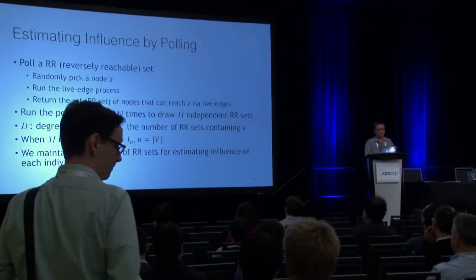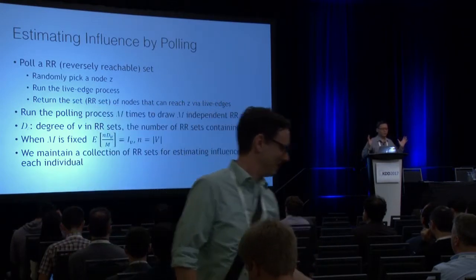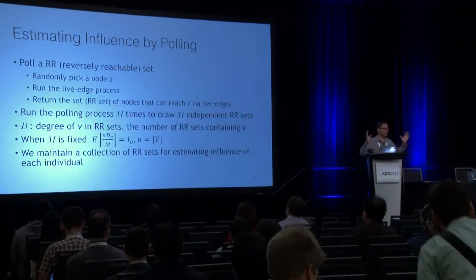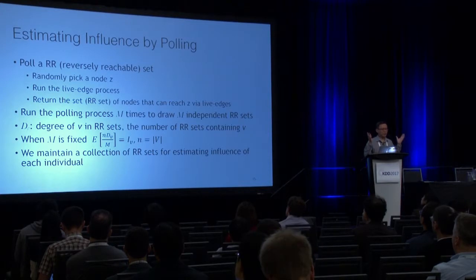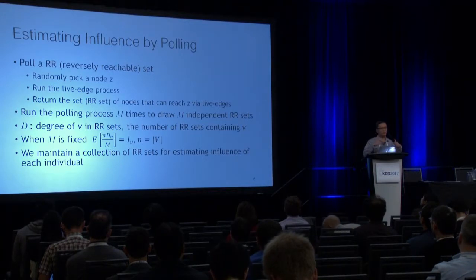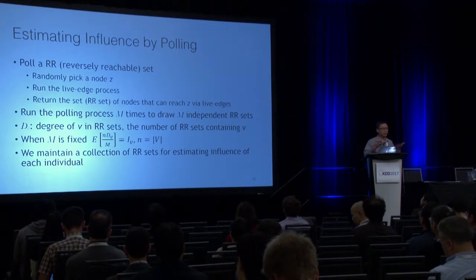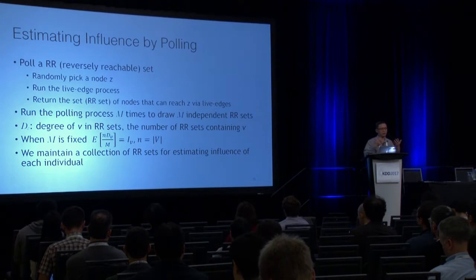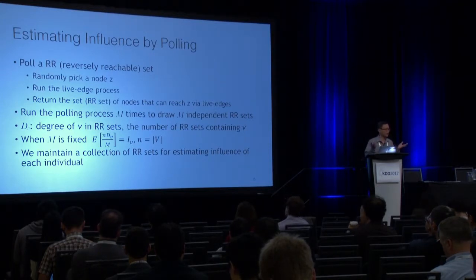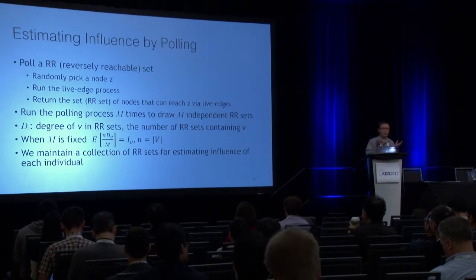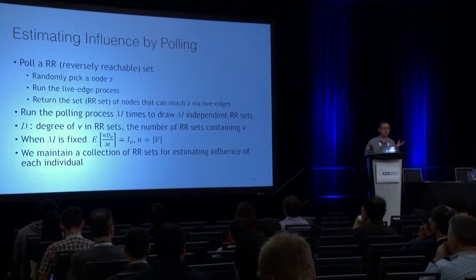So we have a large graph, with millions or billions of nodes. We want to estimate the influence of a node quickly. Of course, if you have to compute everything from scratch, doing simulation or similar things, it will be very time consuming. And if you want to track the influence in a dynamic network, this is infeasible.